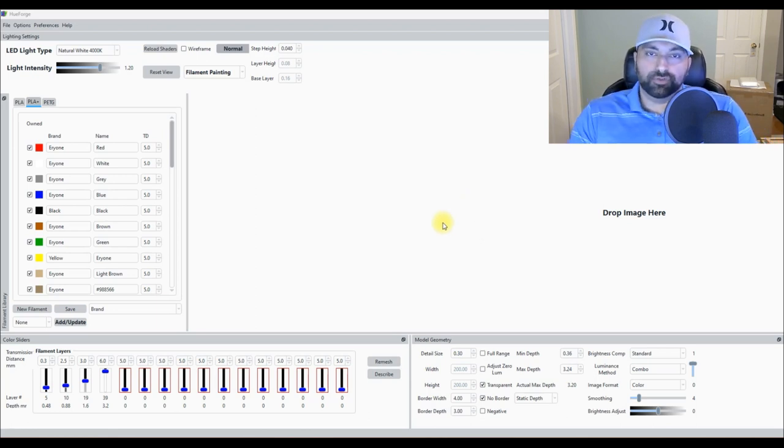Today I come to you with an exciting new function I have figured out, and I shouldn't say function, it's an app I discovered, and it's going to really help out with the painting, and it's pretty damn cool. The only catch with this new app is you may not be able to find the exact filament match with the manufacturer. So it's going to be a lot of trial and error, but this is going to take your HueForge experience to the next level, and I'm excited to share this with everybody.